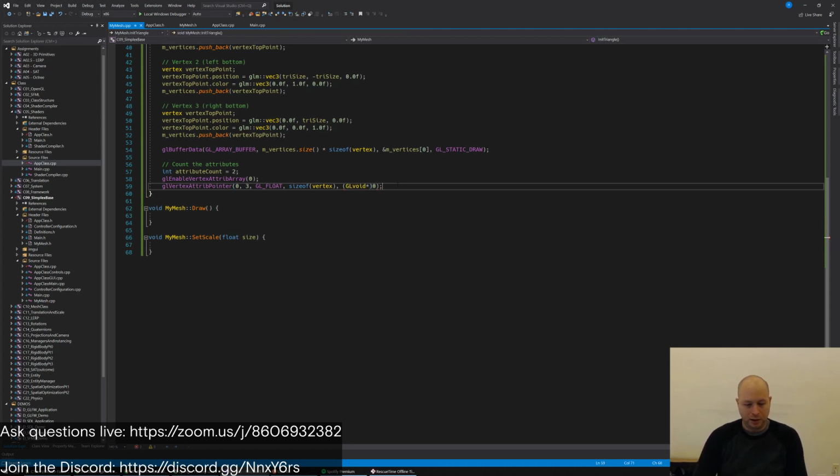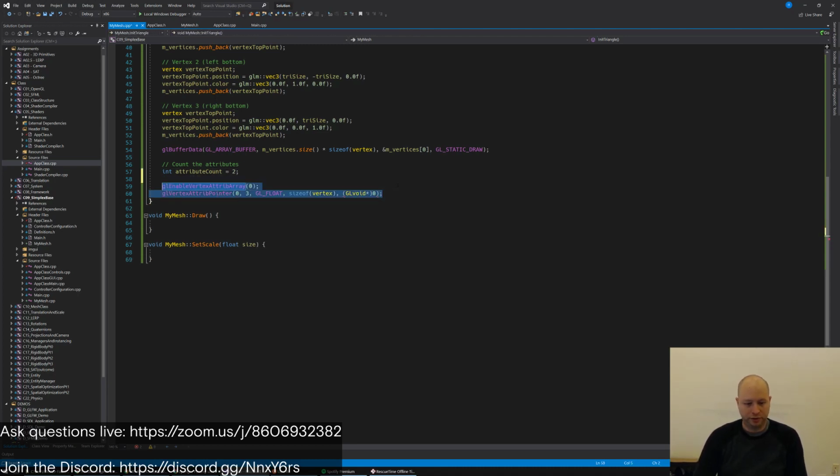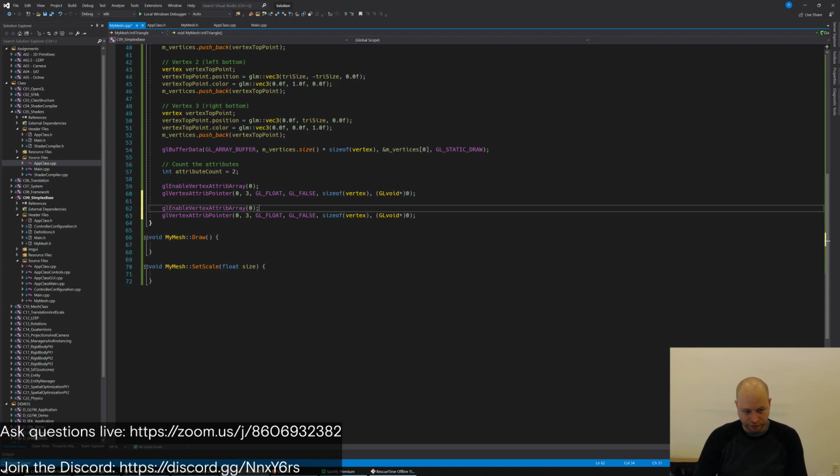Cool. And you'll see the eloquence of this structure in a second. Am I missing something? Right, we don't have to normalize this. And then this is the other bit. So this stays almost the same. Where it's the first attribute, we're in the float, still the size of.